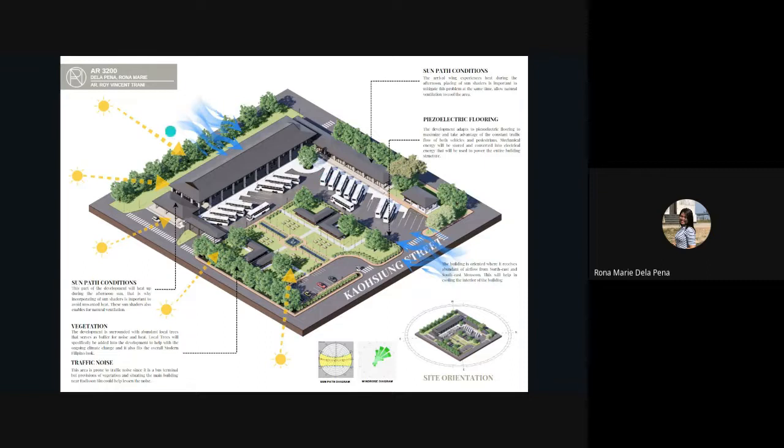Vegetation is abundant along the borders of the development to at least defend against traffic noise and provide extra sun shading. If you're wondering why there are not many trees in the open park, it is because I wanted to expose the park to views coming from the Radisson Blue and also from this side coming from Bayfront, during daytime and nighttime. The downside is that it is not ideal to use this outdoor dining during the harsh afternoon because there is not much shading going on.